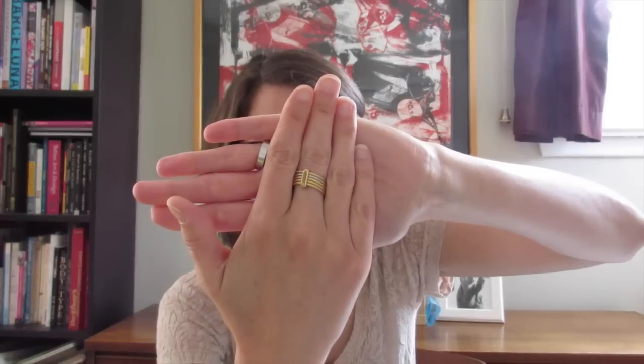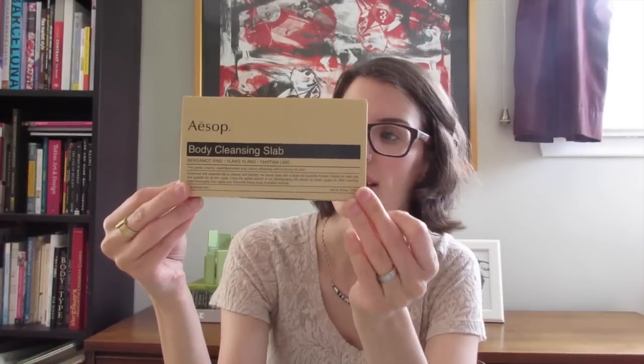I also got this ring — it's a stacking ring. I really liked it because I like to wear gold jewelry sometimes, but my wedding band and engagement ring are both stainless steel. I love that one of the rings here is stainless steel in color, so it pairs well. I saw it and decided to buy it.